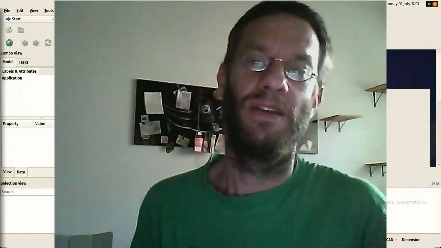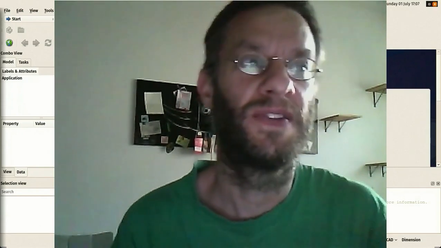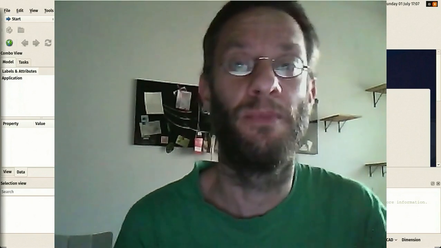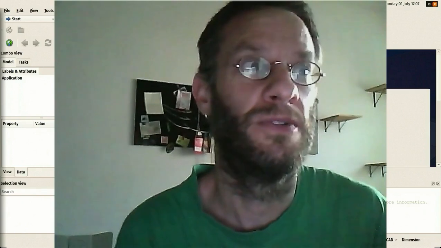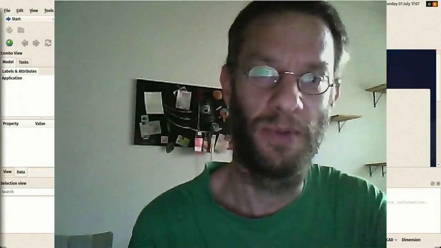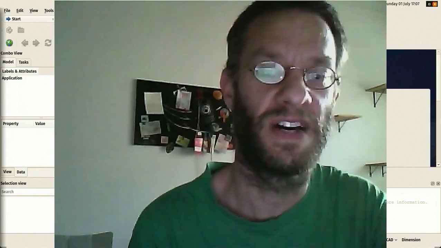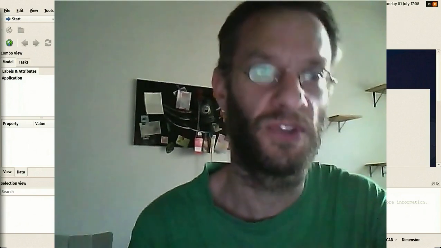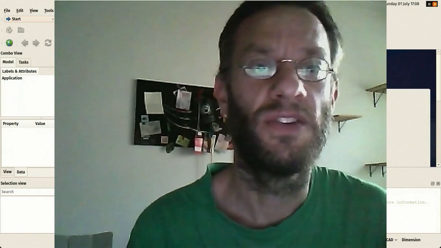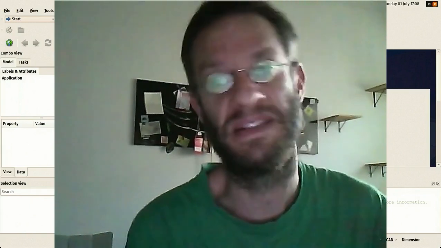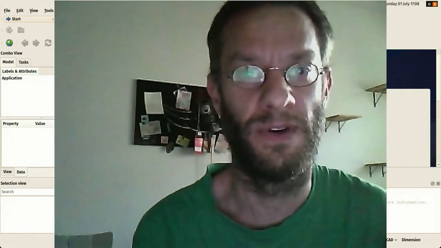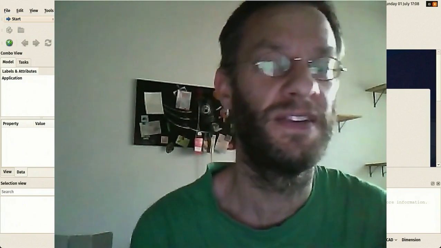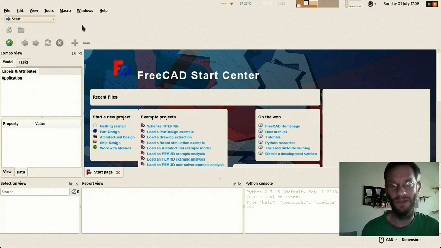This month I will show a little bit of the new BIM workbench that I'm working on. As you may know, this is an external project from FreeCAD. It's not included inside the FreeCAD source code. There are several advantages to this. Basically, that it's easier for new people to look into the code and to help developing it. But it's really easy to install in FreeCAD. I will show you how it works.